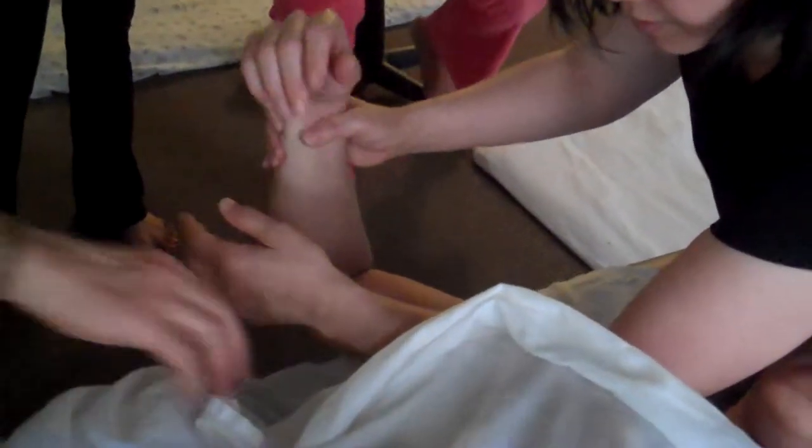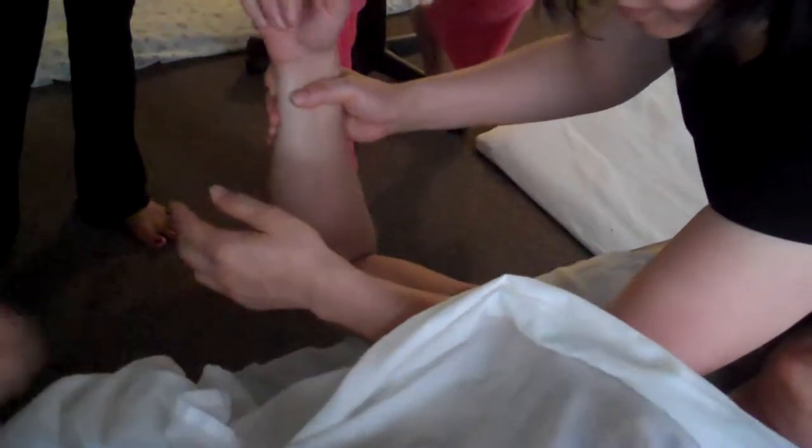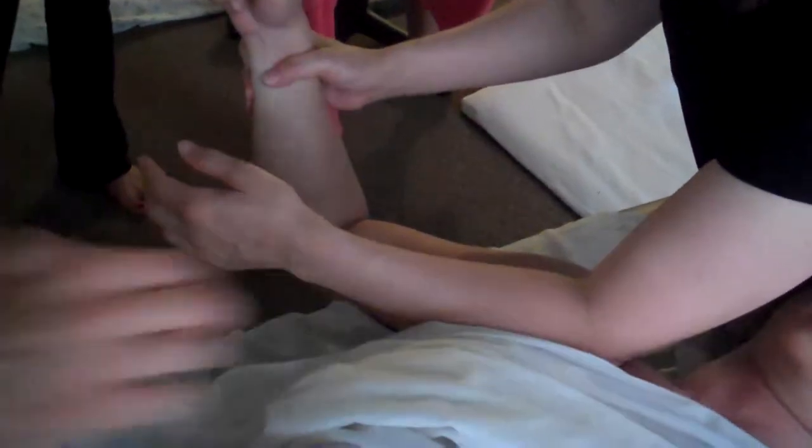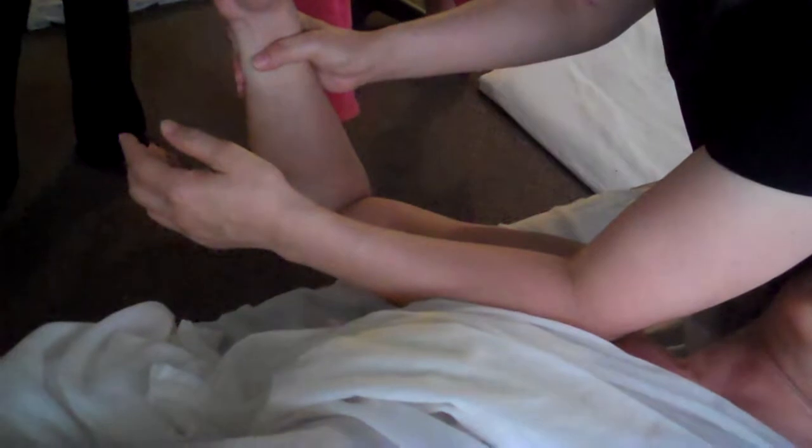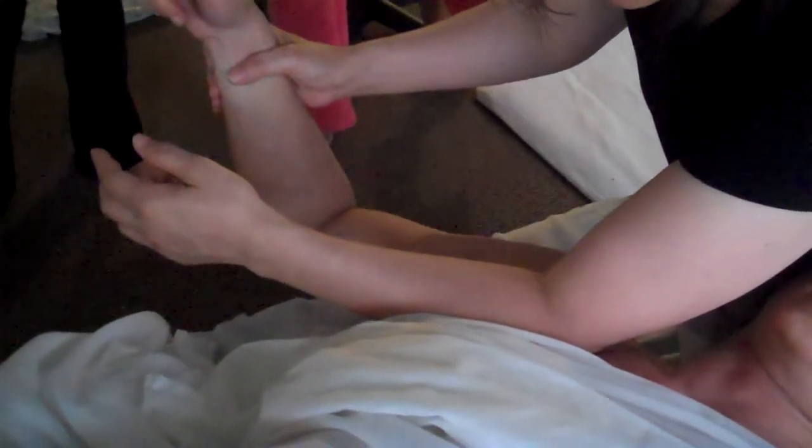Press. Press. Feel it? Yeah. All right, now go towards your end. Okay. I'm just going to push this down just a little bit. Okay. Pull, right? Like this way? Yes. Press and find the muscle. Okay, hold on. Find the muscle. There you go. Okay. And now pull that way. Do you feel? Very nice.